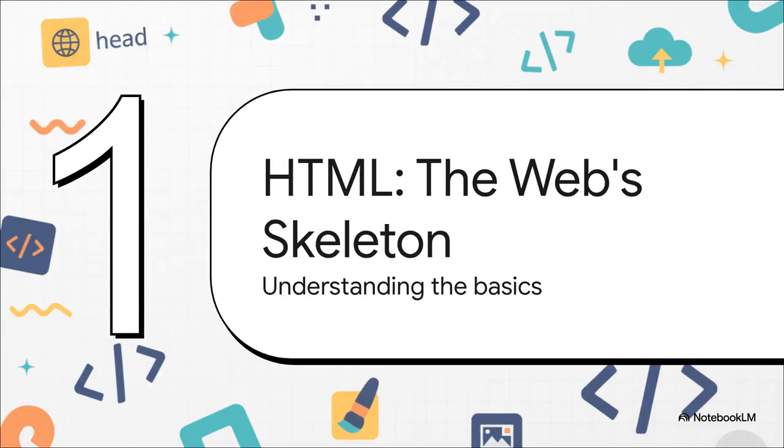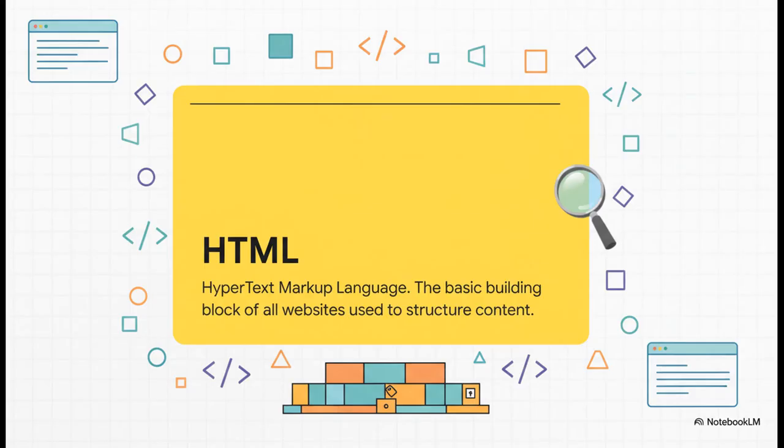Okay, let's kick things off with the most fundamental question there is. What in the world is this language that basically powers the entire internet? HTML stands for Hypertext Markup Language. I know, that sounds super technical, but don't let the name scare you. A markup language just means it uses these little markers called tags to describe the content on a page. It's the universal language that browsers like Chrome or Safari read to understand what to show you. Bottom line, it's the blueprint for almost every single website you've ever visited.